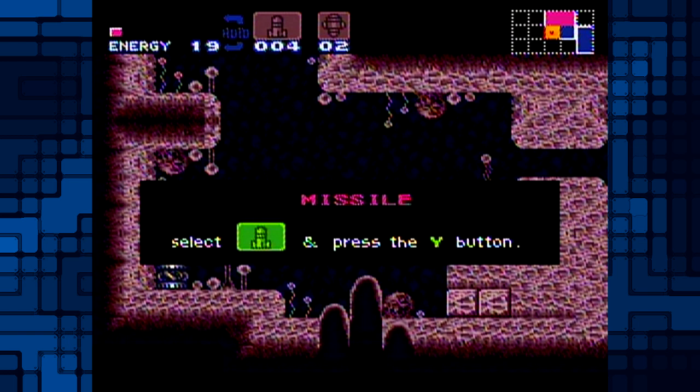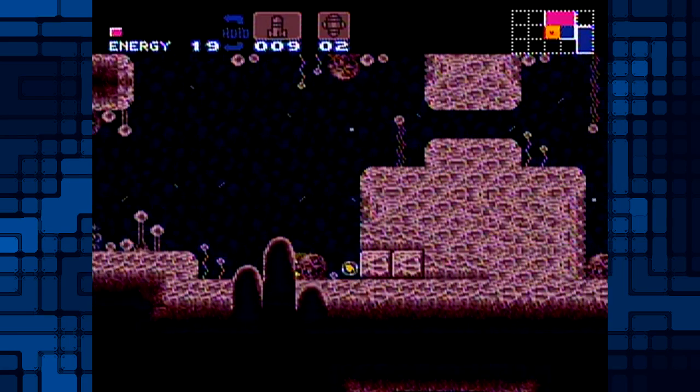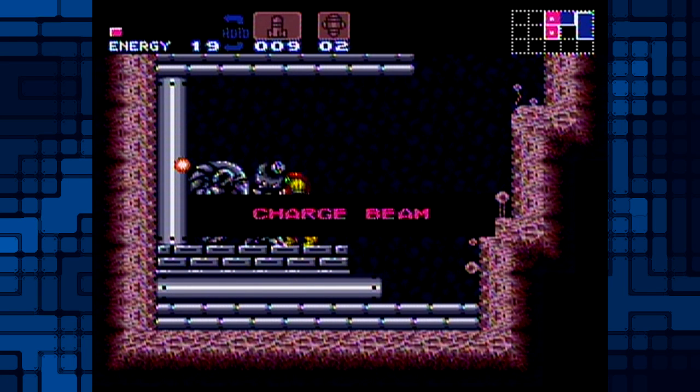That sounds insanely complicated. No, it's not actually that bad. I just keep reading it weird. So you just gotta hold L and R and fire. Oh, after you're in Morph Ball form. Okay. And you have less than 50 energy and no reserve tanks and a bunch of missiles and power bombs.